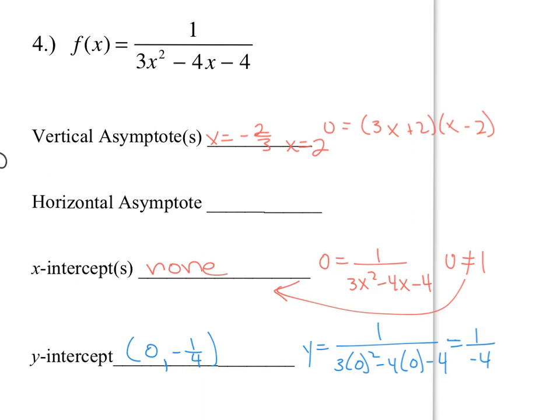Now the horizontal asymptote, at first glance, it looks like it's hard to figure out the degree of the numerator. Well, here we have the number 1 in the numerator. What would be the degree? Well, technically, this would be an x to the 0 power, because remember, anything to the 0 power is 1. So we could write an x to the 0, and that gives you an m value of 0 and an n value of 2, because the degree of this denominator is 2. So we have an m value less than our n value. So our horizontal asymptote is y equals 0.